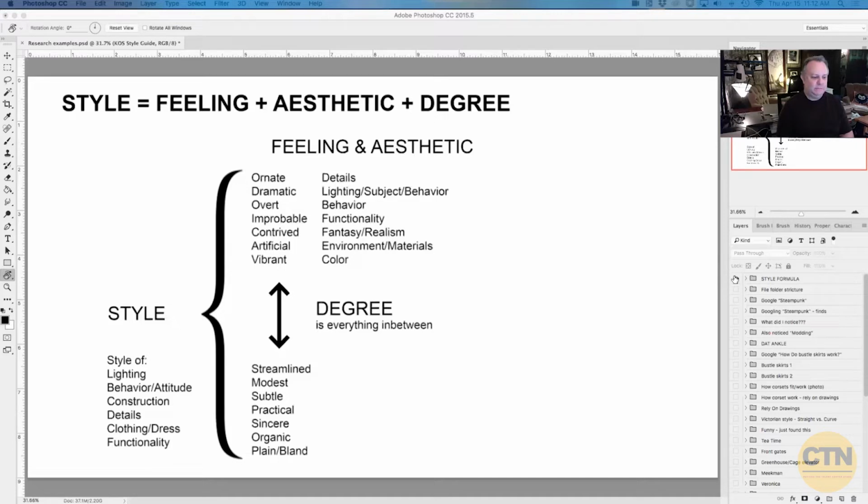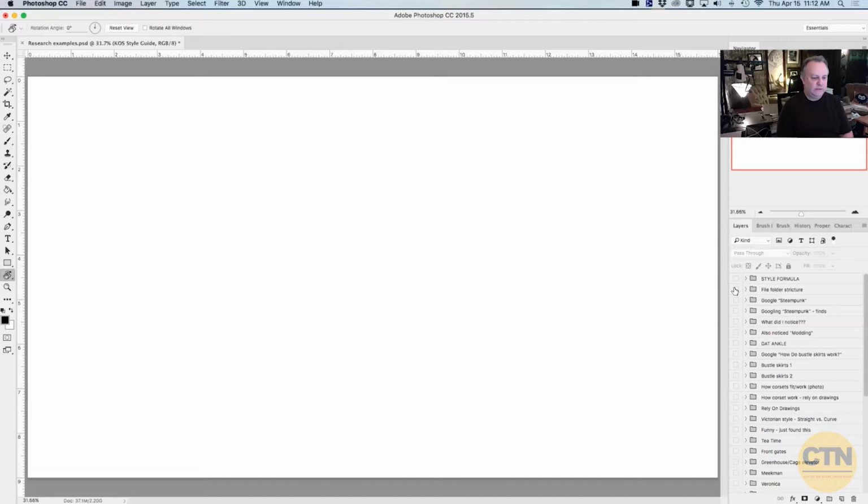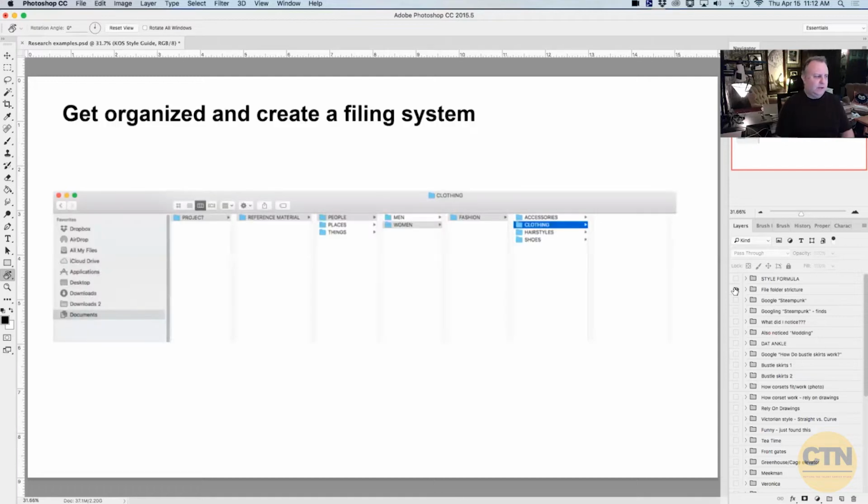I'm going to move on next into beginnings. When you start to research your material, one thing you'll want to do, most likely on the computer, is set yourself up to be organized. So the next concept is to get organized and create a filing system for yourself.